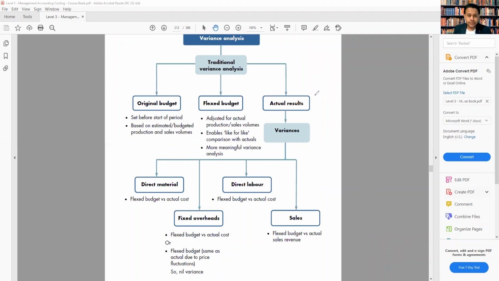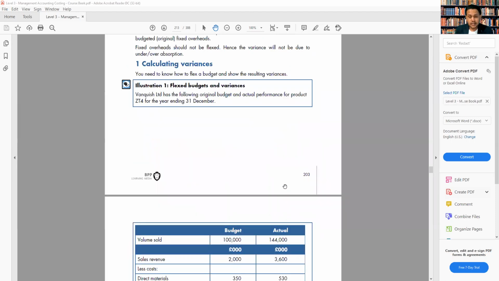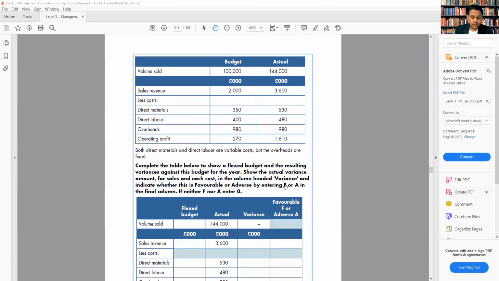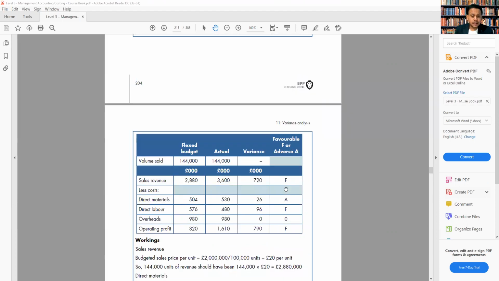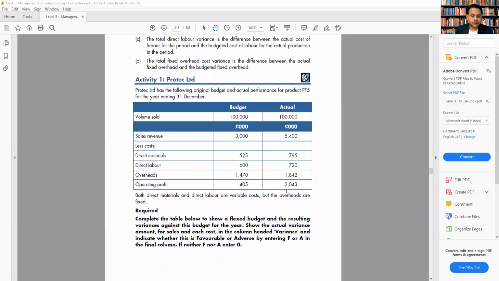Now we're going to do some practice and try to understand more from there. So let's move on and see one of the activities. There are some templates here, but we're not going to discuss that, because we already understand that variance analysis means the difference between the budgeted and the actual. So let's do one of the examples from here. We can do this question really quickly because we don't have to write everything.